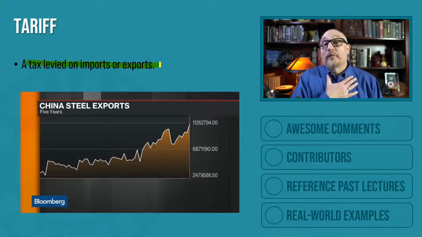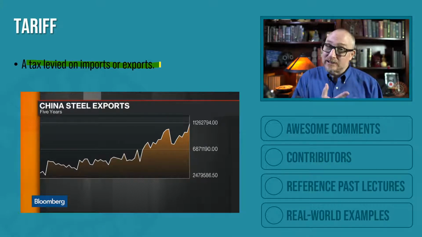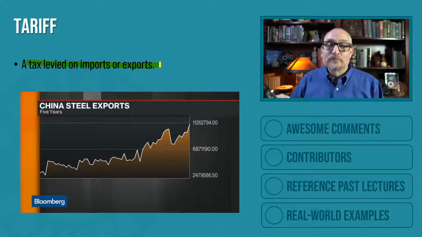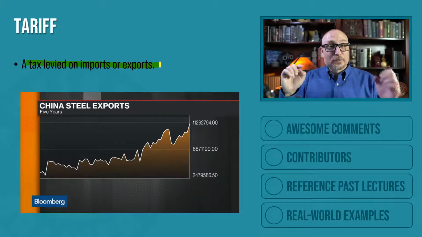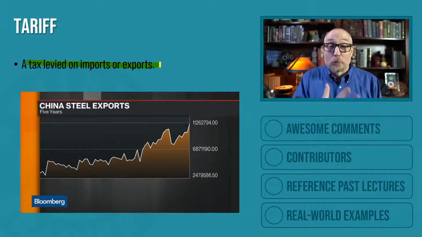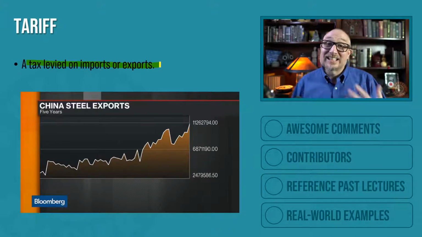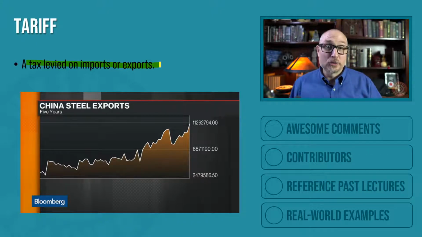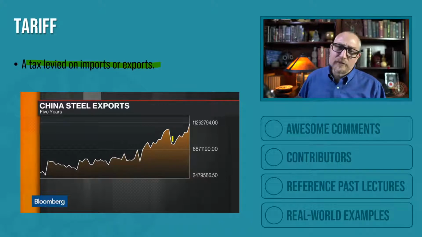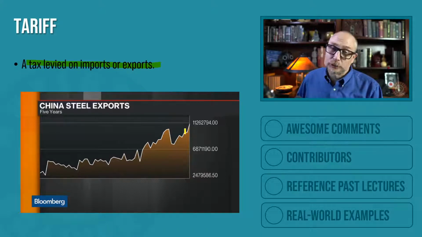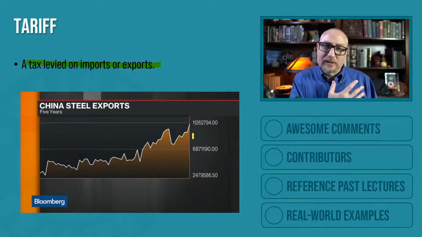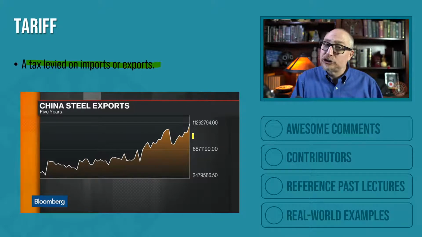Now, we're fine with this as a tariff because we don't want you to buy the import. We want you to buy the domestic product. So we, in fact, do want the producers to increase the cost to the consumer. So I'll give you an example. This is actually a video. We're not going to watch the video as we're on a video, but it talks about the tariffs that we put on Chinese steel.